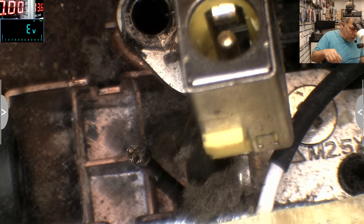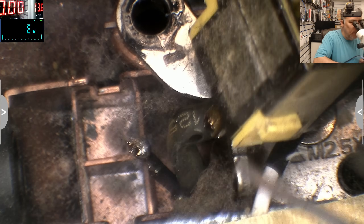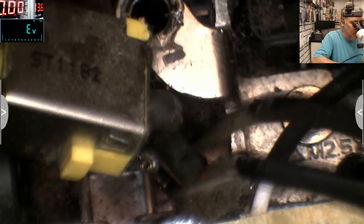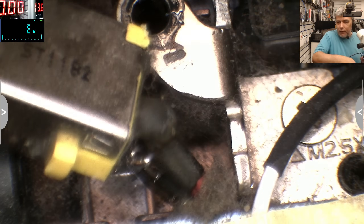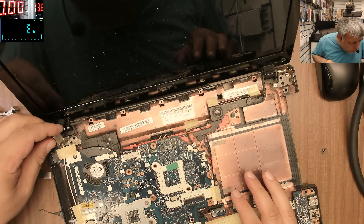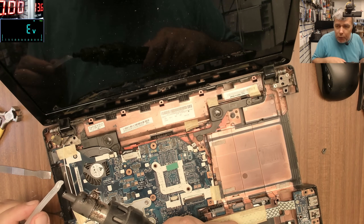The wires are soldered. We need a bit of solder here - that's perfect. Now let's solder the wire on the ground of the charging port. The wire is soldered there on the ground. Now let's make that charging port secure - let's use some hot glue and be sure the job will not come back.